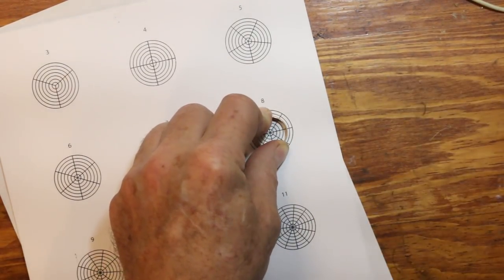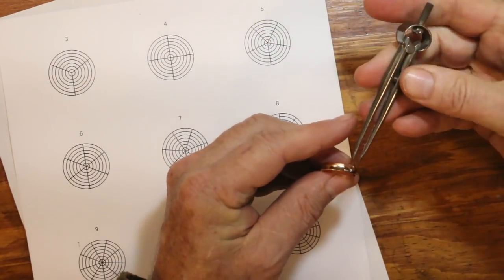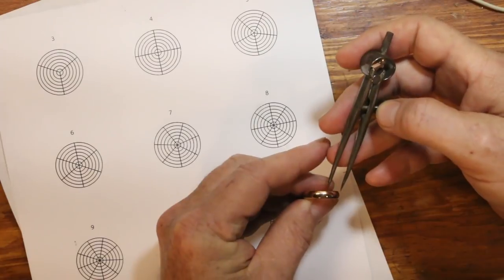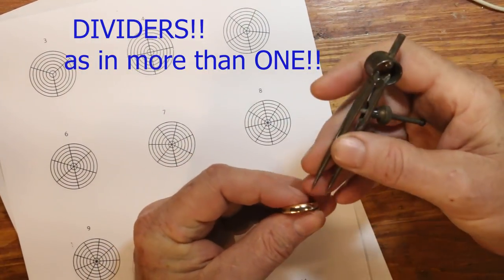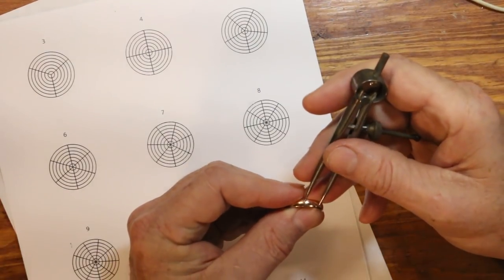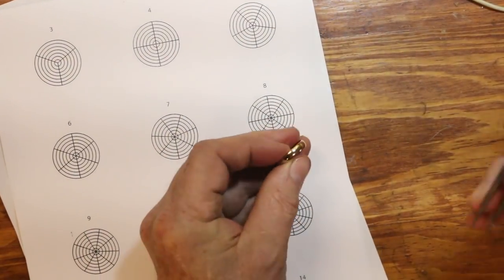Another way to do this, the way that I sometimes do it, is take a divider. Now that I have two of these lines marked, just open up the divider until it spans between two of them. You probably can't see this on the video, but I'm touching two of the marks with the 2 points of the divider, and so I know that I've got the correct distance. And then I can just go around the ring and mark where those segments would continue on around. One way is about as easy as the other, but like I said, without being able to put my big head right between the camera and here, it's difficult for me to do using just the paper.